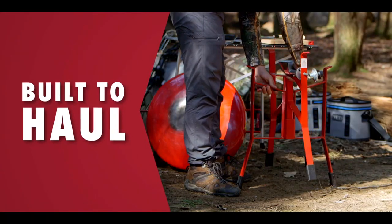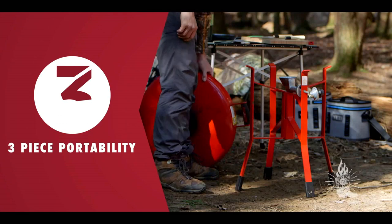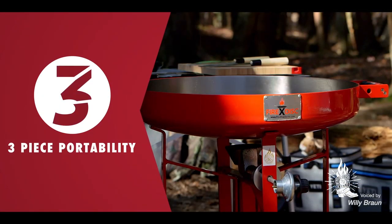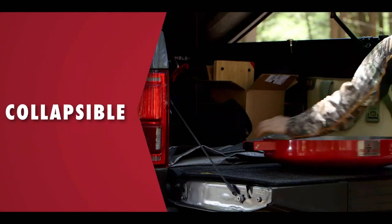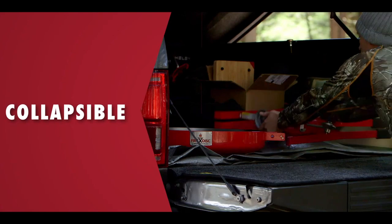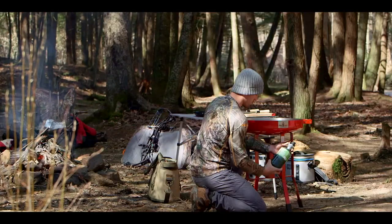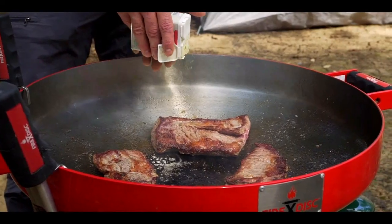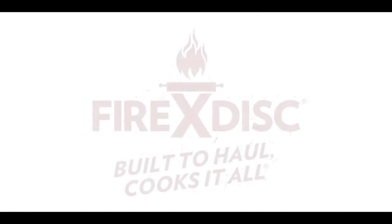Watch this. FireDisc is made up of three parts. Two stand sections that nest together and the disc itself that sets onto the stand. No tools, no hardware. And it goes together or takes down in seconds, allowing you to stash or store it in a very small area. This three-piece design is the real genius behind FireDisc. Yes, FireDisc was built to haul.